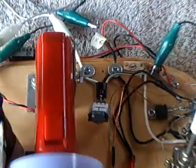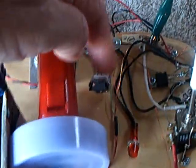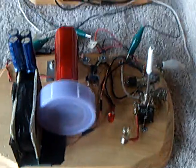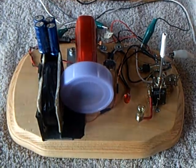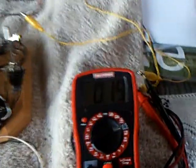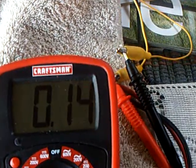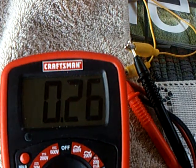And it's supplying energy to the second Bedini motor through this step-down adjustable voltage regulator right there. It's holding the voltage there, and it'll work without that voltage regulator, but it makes a more interesting project. But yeah, there's the amp draw. This is drawing 190 milliamps for the two motors, and I can adjust that up or down. See, there it goes down. It slows both motors down, or I rev it up and it revs both motors up.